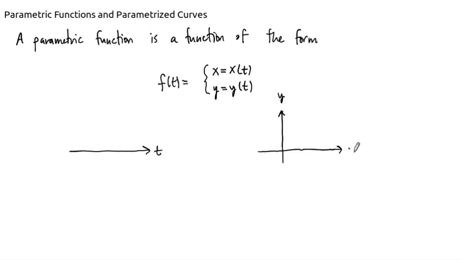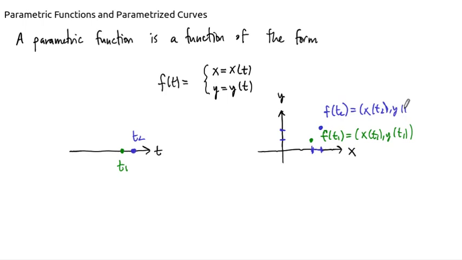All right, and so in the xy plane, here's the idea. If we plug in a certain t value, say t1, then f of t1 might be a point over here. So this f of t1 is the point x of t1, comma y of t1. And as we change t, maybe to t2, both coordinates of this point change. There's a change in the x direction. There's also a change in the y direction. And so maybe the new point is right here. Okay, so this will be f of t2, and of course the output here is a point x of t2 and y of t2.